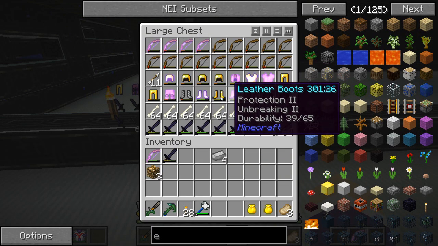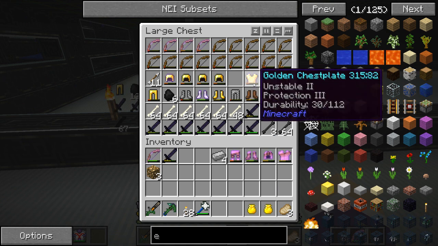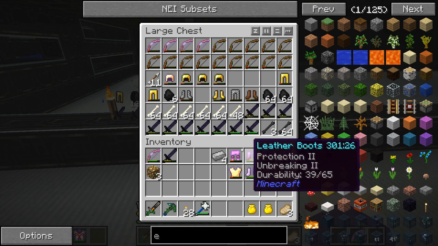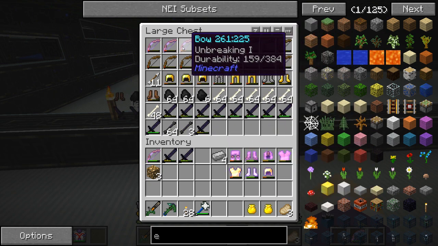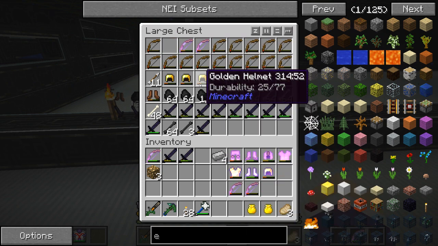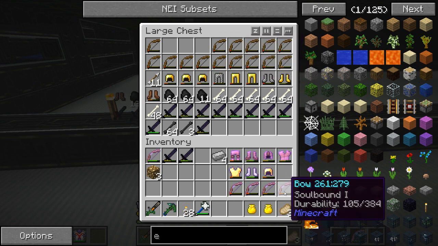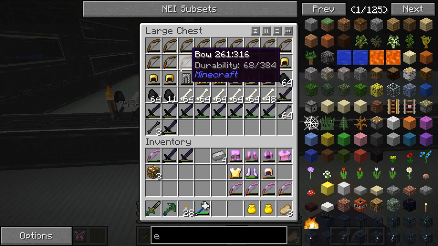And quite a bit of enchanted stuff, like Protection 2, Protection 2, Unbreaking 2, Unbreaking 3, Soulbound, Protection 3, Unstable, Protection 2, and Respiration 1. So I've been getting some enchantments on those. Decent enchantments on the bows as well, which I can use elsewhere. There's an XP boost there, an Unbreaking there, and a Soulbound there as well. So there's been a lot of stuff that's junk.